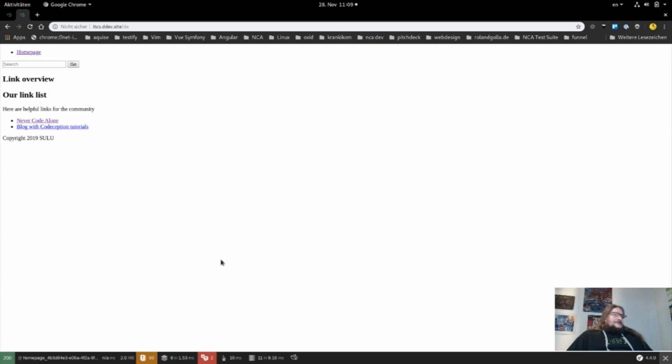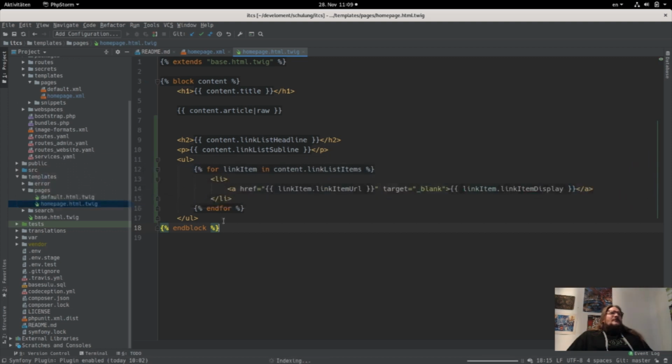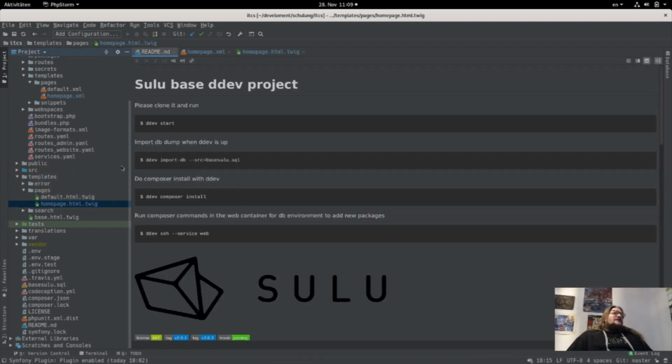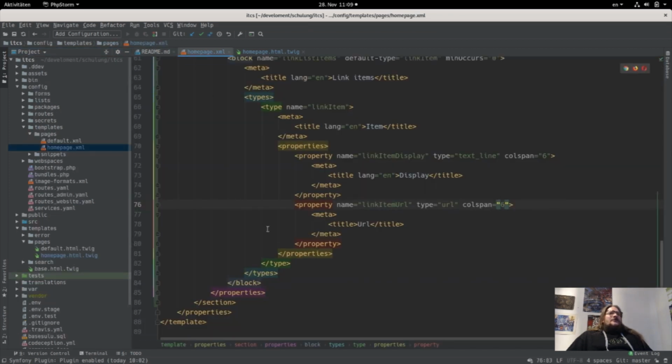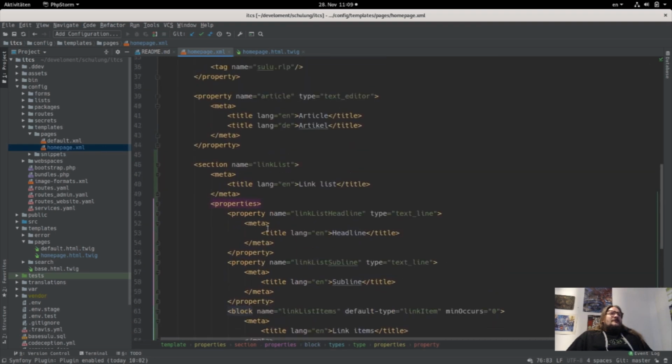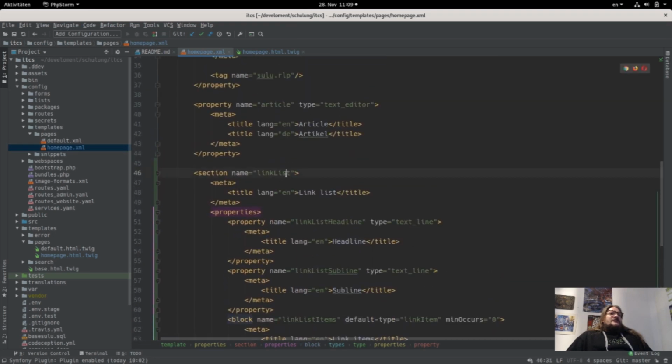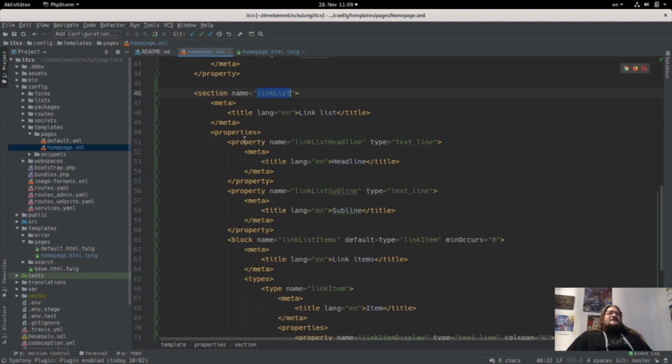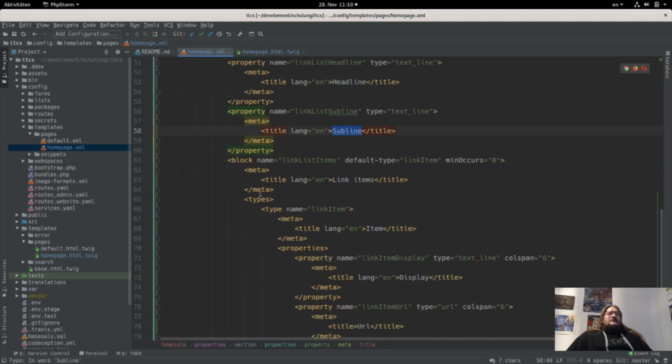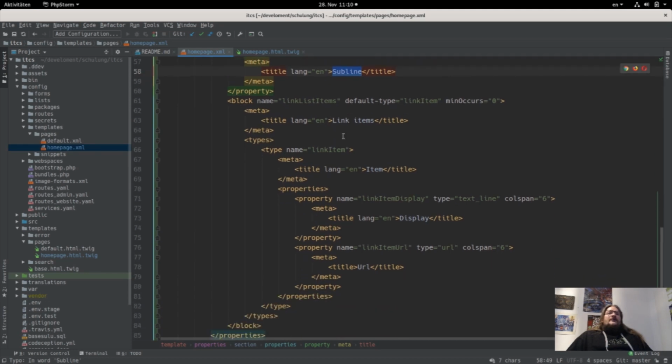So now let us see what we've done. We installed a new base Sulu project. Then we go to the configuration file here and add a section called linked list. In this linked list we have a headline and a subline and a repeatable block element for the link items with display and URL.